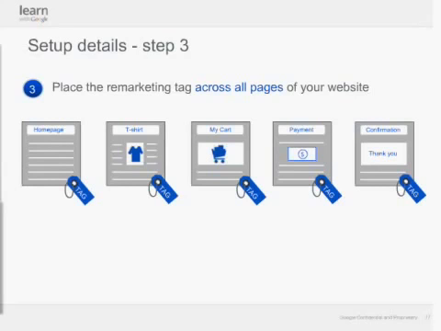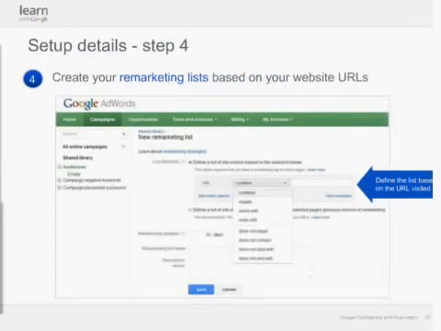After you've placed the tag across all pages of your website, you can then go back into AdWords. So you would log back into AdWords now, and now you can actually create all the lists that you want. Step one was, even though you were creating a list, you were actually extracting a tag, and now you can go back into AdWords and build new remarketing lists based upon your URL structure right away. For example, you would go to the Shared Library tab, click on Audiences, create a new remarketing list, and you could say URL contains, and whatever your website URL or web page structure you would like to create a list on, you can then create a list.